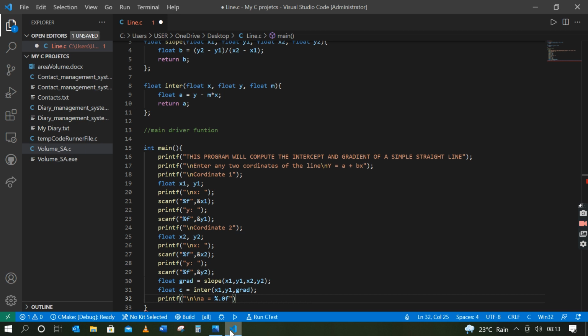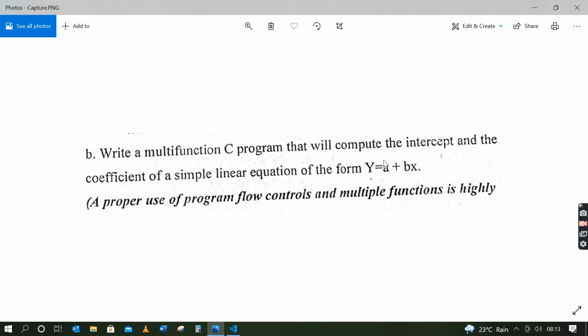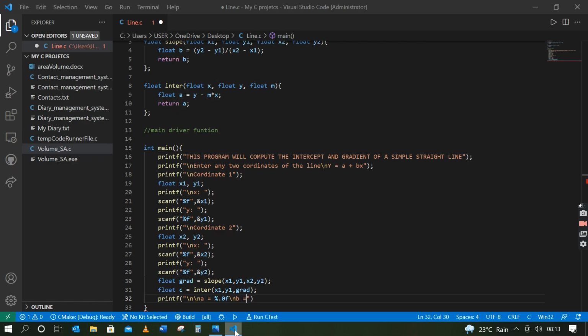And on a new line, b equals, remember b in the equation format was the slope, so b equals percentage 0.0f.